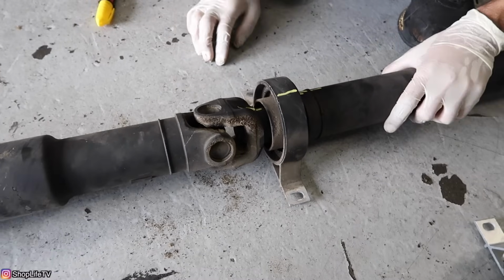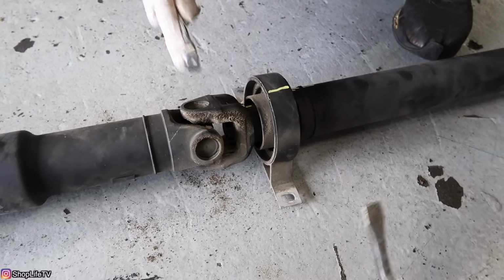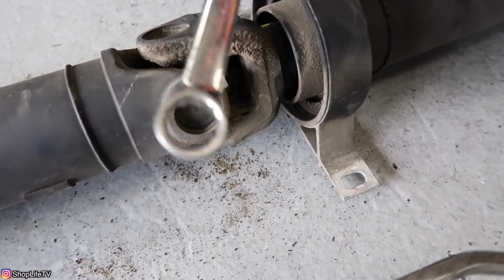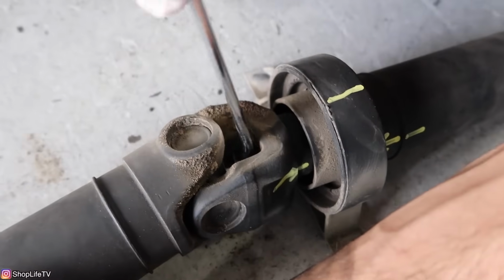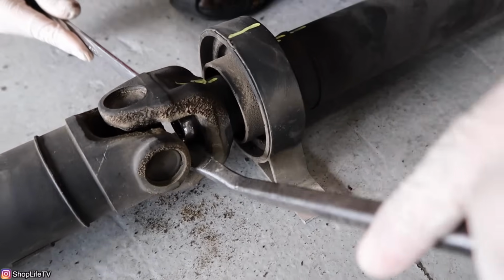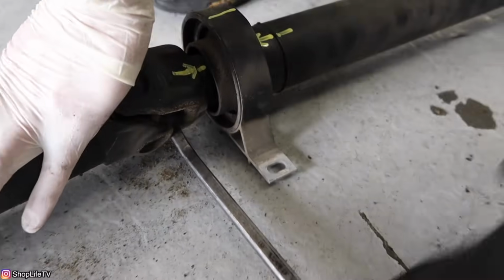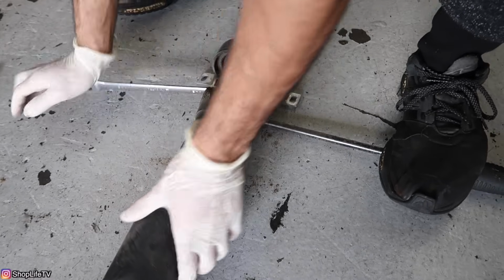Alright, with that being said, now going on with the 330, what we're going to do is remove this bolt, which is an 18mm bolt. The way I like to do it is get a pry bar and an 18mm combo wrench. Get the wrench on the bolt itself first, like that. Then get your pry bar and slide it underneath the wrench, prying against the actual bolt itself. You put your foot right here, get the wrench, and you loosen.